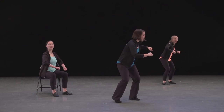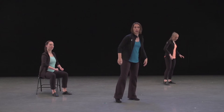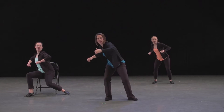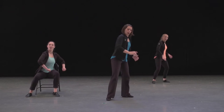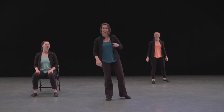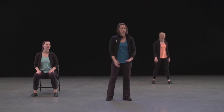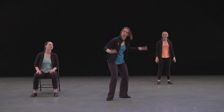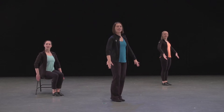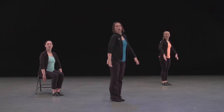8 and. Now we're going to step onto the left foot and repeat that. 1, 2 and. Repeat that again. 3, 4 and. Great, so that's 3 sets, right, left, right. As you go, you can change your arms to do any kind of upward pulse you like. Let's try that together from this position.